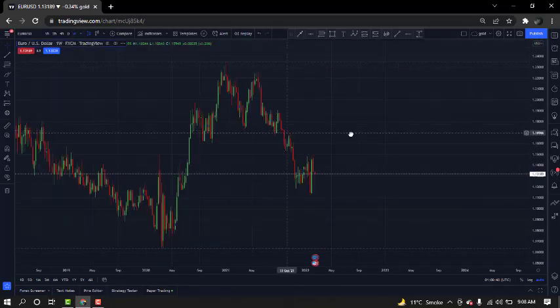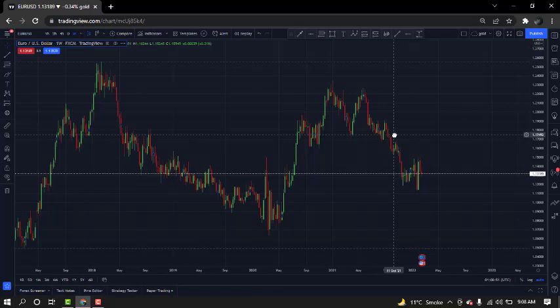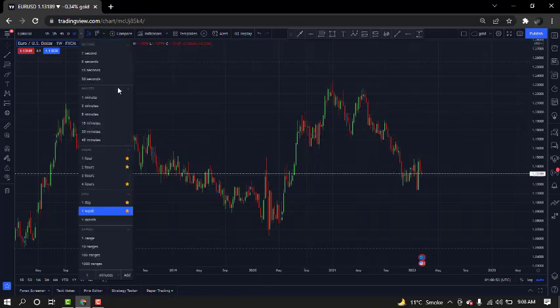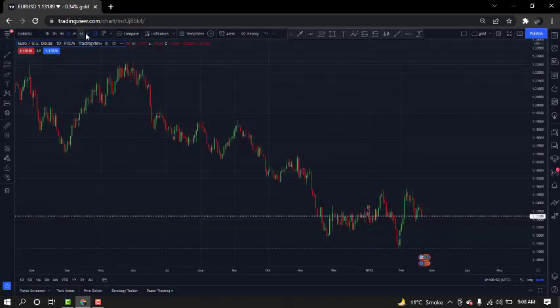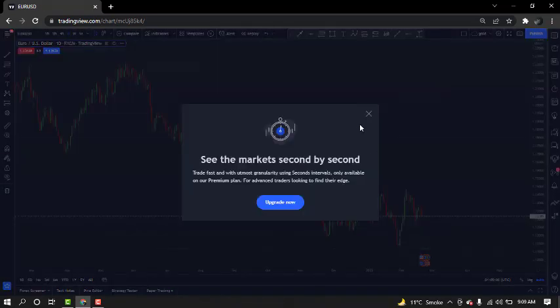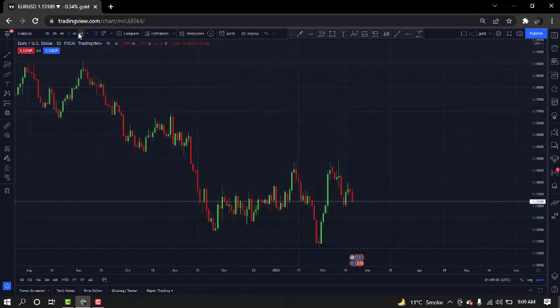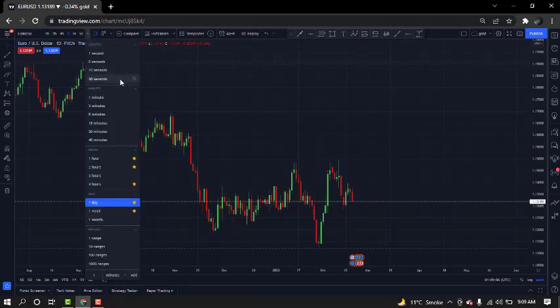I have a pro mode, so I have some extra advantages like 1 second, 5 seconds, 15 seconds, 30 seconds, 1 minute, 3 minutes, 5 minutes, 15 minutes, 30 minutes, 45 minutes, 1 hour, 2 hour, 3 hour, 4 hour, 1 day, 1 week, 1 month. We will talk about these ranges later.